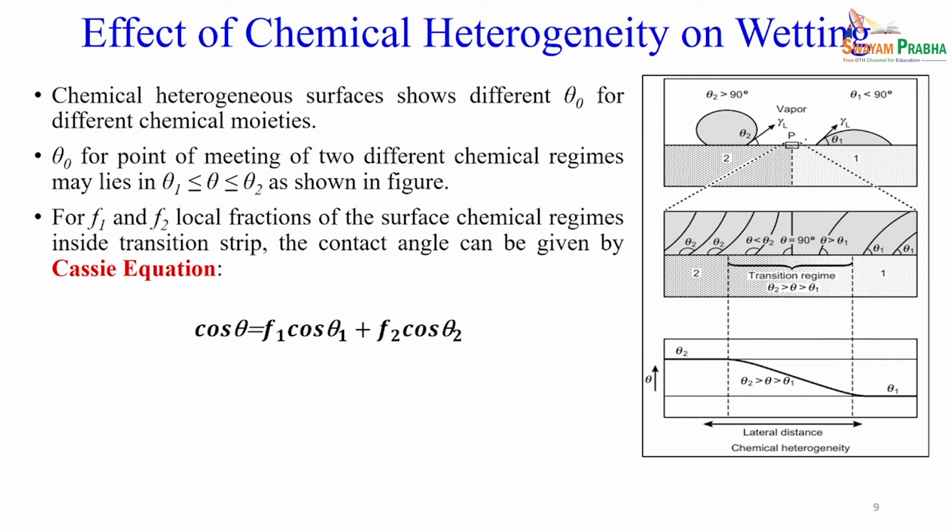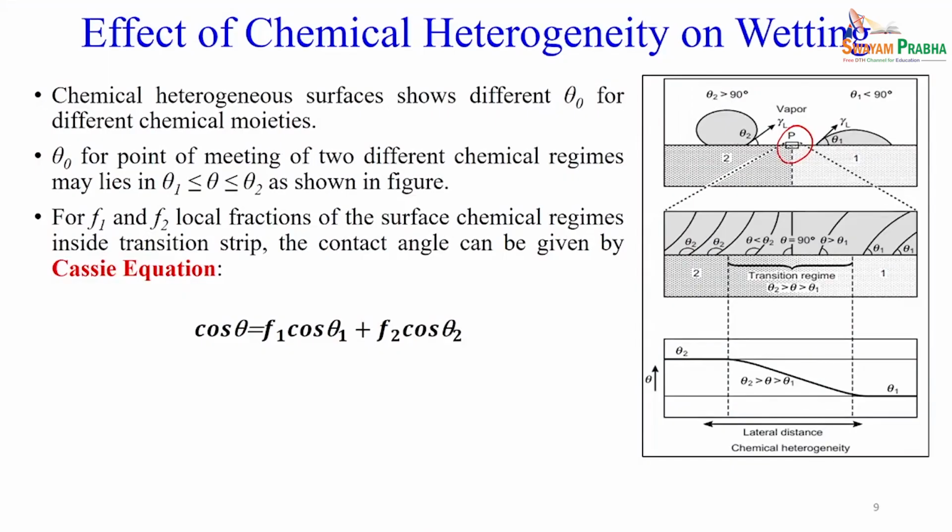So, if the surface is a mixture of these two, how is it happening? Just see here. If you specifically zoom in at this area where the surface has a mixture of these two moieties, the contact angle from here, hydrophobic, will slowly go towards hydrophilic. The wettability will be intermediate between the two chemical moieties. So, considering this, the surface energy will have the contribution of the surface energy of one as well as the surface energy of two.